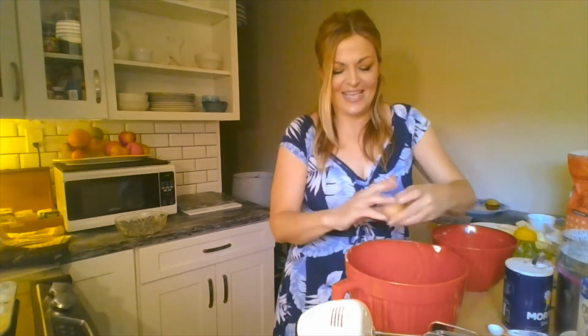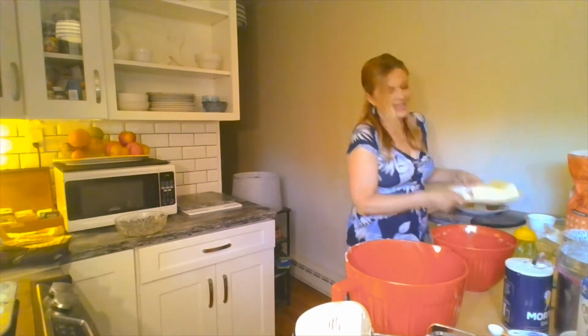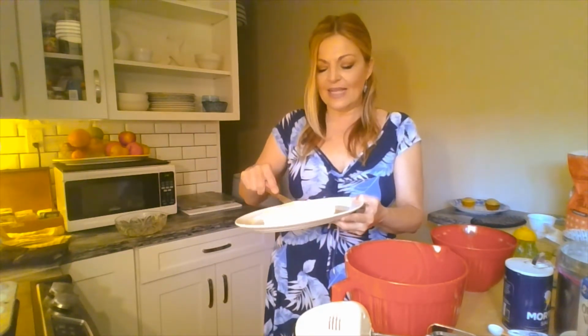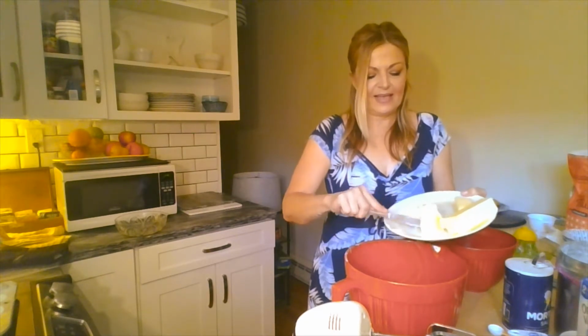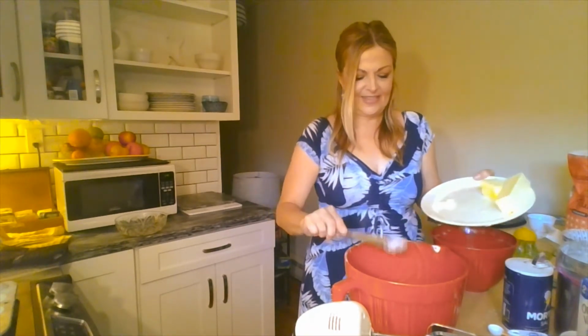So we need that 1 egg. We're going to put that in here for the wet ingredients. And that means I'm going to also put in some butter. Now, a good way to have butter start melting on its own is just chop it up in like tablespoon segments before you put it in, if you didn't get a chance to go ahead and get your butter soft. So that's another trick we do. I'm going to put this together with the egg, cutting up my 1 stick of butter. There we go.